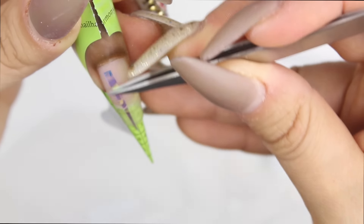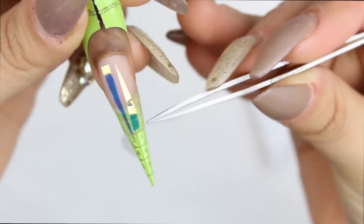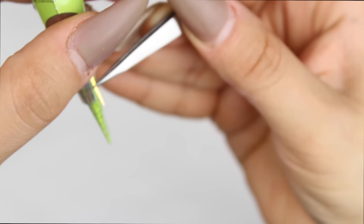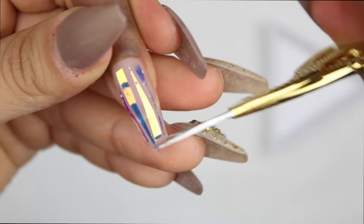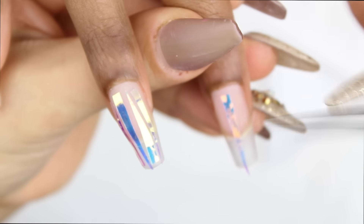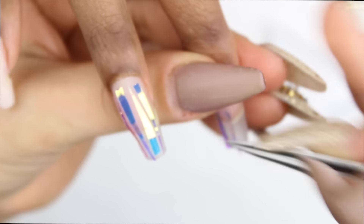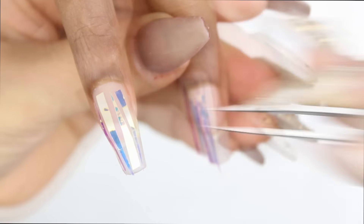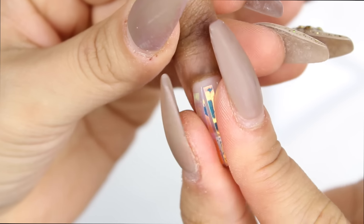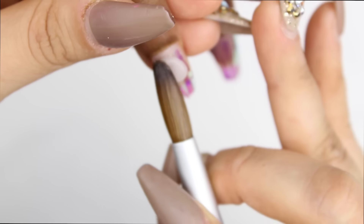As I showed you before, I took off the backing from the hoop tape so it's ready to use. I waited for the acrylic to dry and then applied the hoop tape onto the nail. Just make sure you don't apply it too close to the cuticle area, because when you encapsulate it'll be hard to file and you'll file it off since the cuticle area is always thinner. I took off the nail form just to cut off that excess hoop tape, then pressed it with my fingers — look how gorgeous it shines!